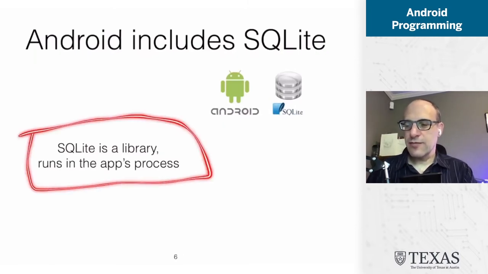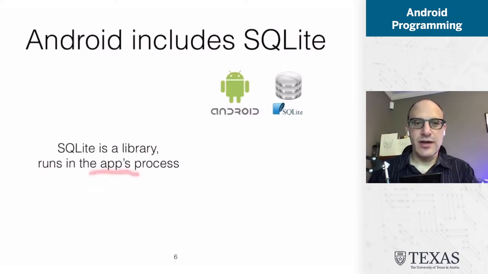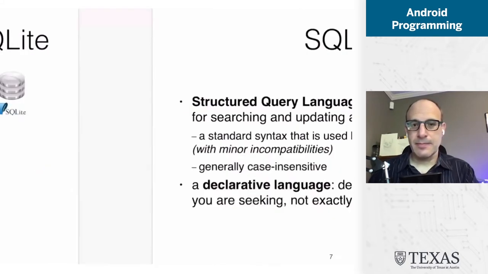The important thing for us is SQLite runs as a library. It is linked into your application's process. It's just a way of accessing data. It is thread safe. So if you get into a multi-threaded application, you can still use SQLite, but it's just not multi-process. If you want to share data across different apps or different instances of the same app, you would need a cloud database. We'll talk about that later. So I want to go over SQL. We're just going to run through some of the syntax fairly quickly. There are many tutorials, many online resources for you to learn and brush up on your SQL. I feel like it's just the kind of thing that you need to do some exercises, get some experience with, and it quickly becomes second nature. That's one of the big advantages of the database world.